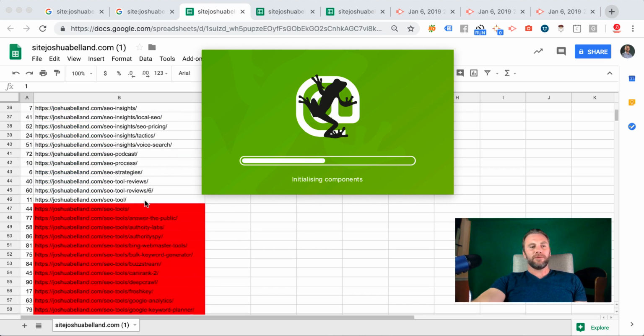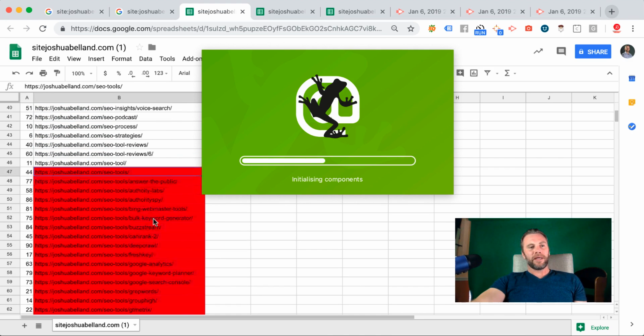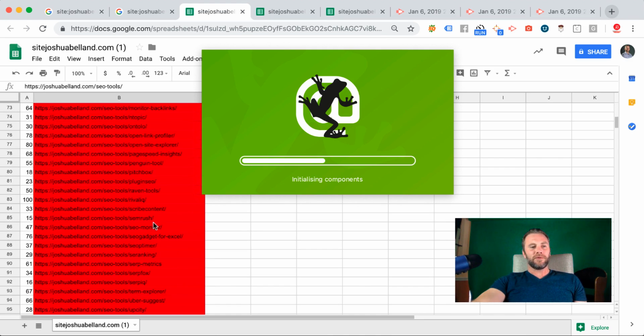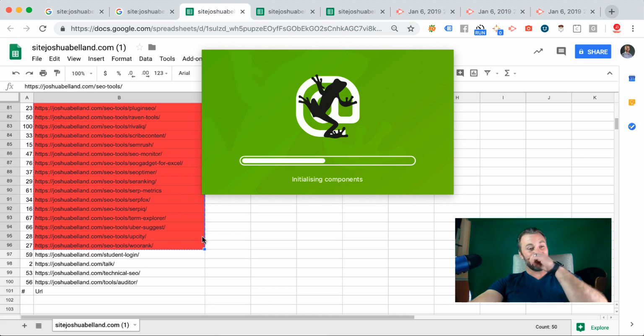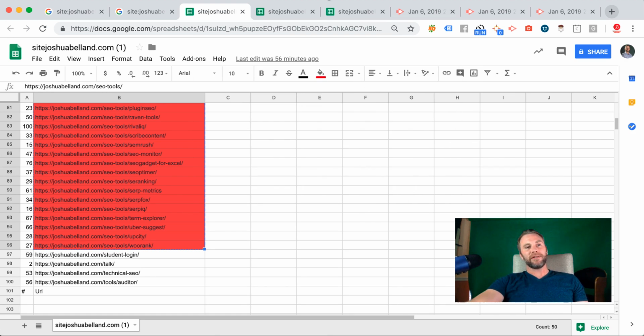Screaming Frog has a great tool for this. The pages that I'm going to check are these SEO tools pages, because I know that they have low word counts, which qualifies as thin content. Screaming Frog will give us every element of the page and tell us whether or not it's indexable by Google. Whether it's live, there's a 404 error on any page, or any of that information, it's going to be directly accessible through the matrix that Screaming Frog creates for us.